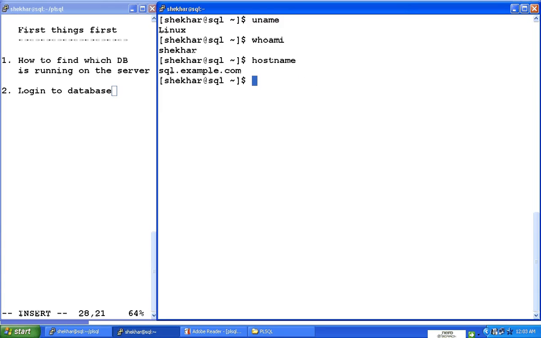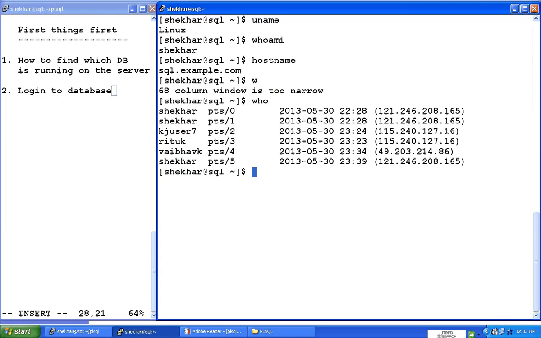I'm going to type another command called w, a very simple command. Actually, I'm not able to see the output because my font size is too high. So I'm going to run another command called who, and I'm going to see who is logged in. Shaker is logged in twice, actually thrice. I have another session open, and then there is a person called Ritu K that is logged in.